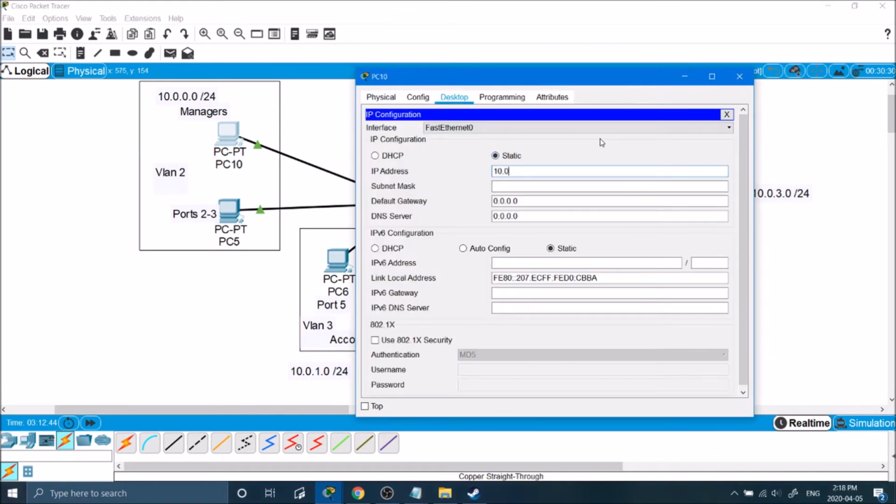So 10.0.0.2. I actually like to start these off at 50. Subnet mask 255.255.255.0. We don't have this IP address yet, but I'm going to set a gateway later on.